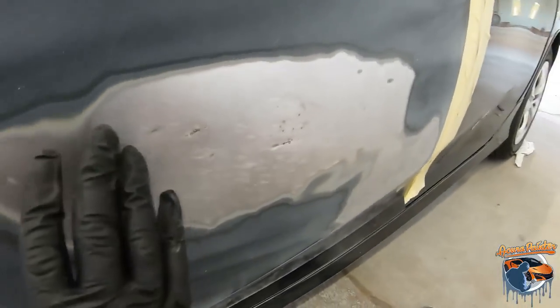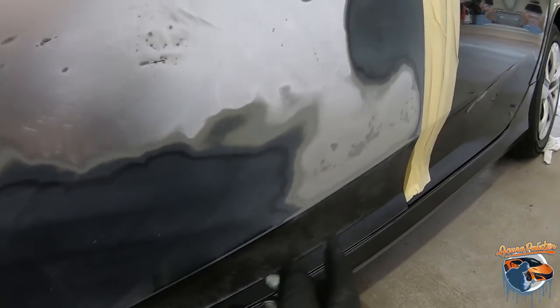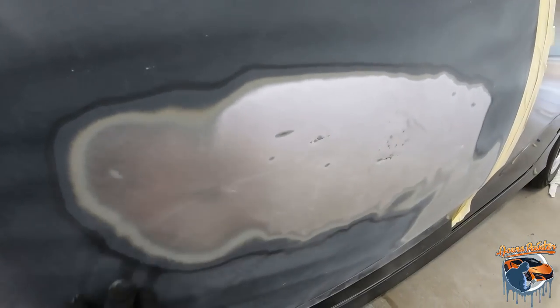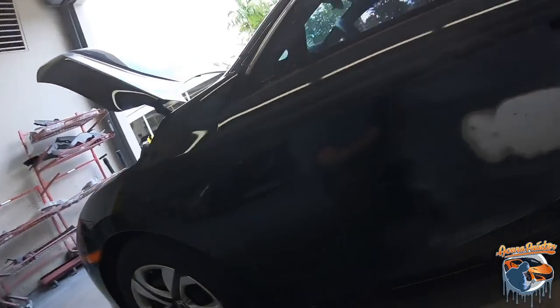Okay, so you saw me work the metal. I got it all nice and straight. For the most part, it's good. It's ready for filler. We have our low spots here the filler can take care of. So we're gonna pop some filler in there and hopefully only have about maybe one or two coats before we can prime it. So let's get some filler on it.